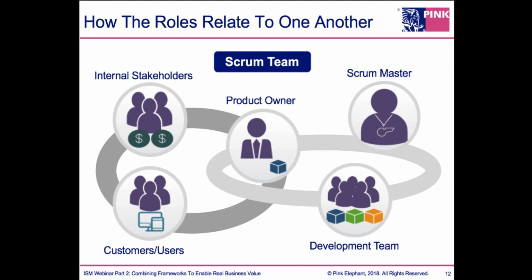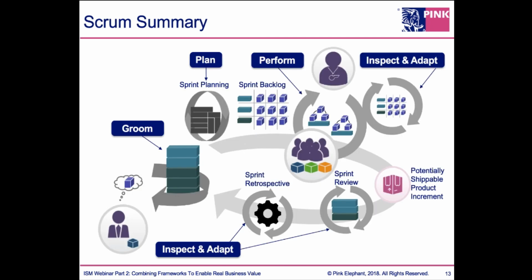So these three roles are heavily engaged and invested in the process we're going to look at now. Starting at the left here, we're looking at the product backlog with the word groom, right? Back to who's responsible. This is the product owner, making sure that the work is prioritized according to the external context, and making sure that as work moves from the bottom to the top of this list, more and more details are available for the final stage, where the work is now pulled off the top of the product backlog into the quote-unquote sprint.